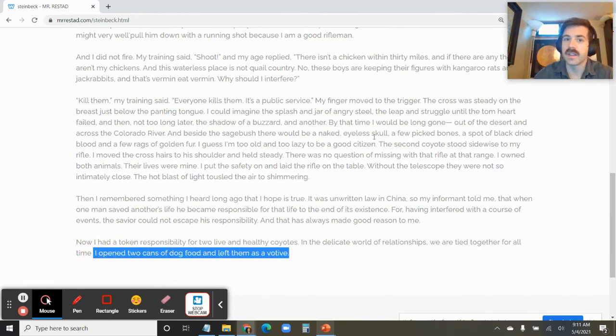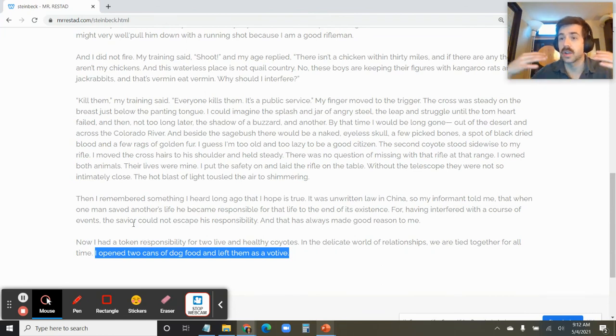desert. And, you know, the story shifts, and I want you to think about the purpose that Steinbeck had for telling this, where he's taking this, you know, internal conflict about, I've been trained to kill coyotes ever since I was a little boy. And his realization is that, you know, it's all about context, and these coyotes aren't hurting any farmers around here in the middle of the desert. So why would I kill them, right? Some compassion and some empathy and some care, some stewardship kind of takes over for Steinbeck. And instead of killing them, he ends up helping them, right?